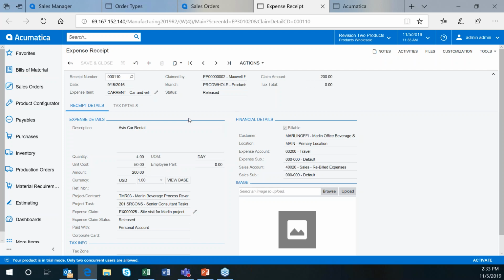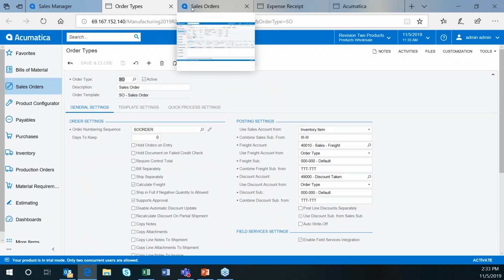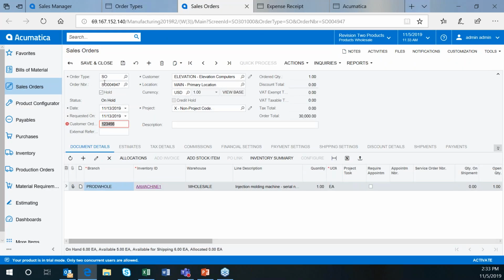So we burned through our first three: the pivot tables and dashboards, the user roles, and the corporate credit card processing. The last two features were the automatic duplicate checking within sales orders, as well as the manufacturing engineering change control. So for those of you that are using Acumatica, you know that we have order types within the sales orders form. So you could have different types of sales orders. This one happens to be our standard SO type order.